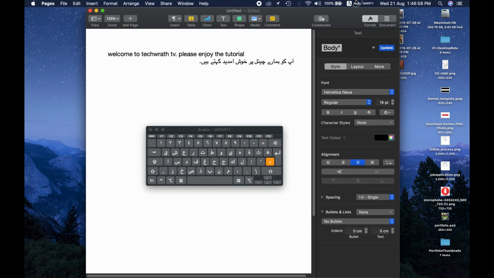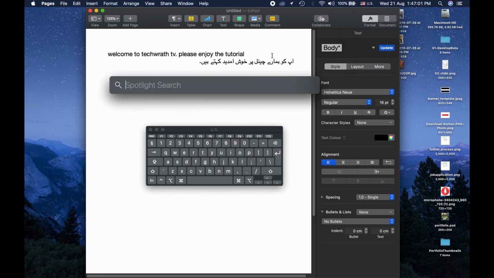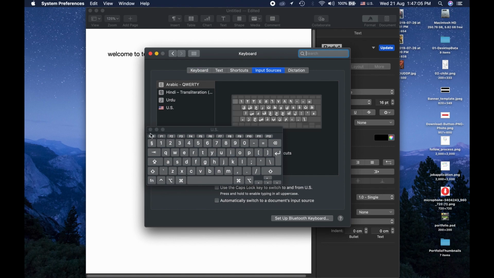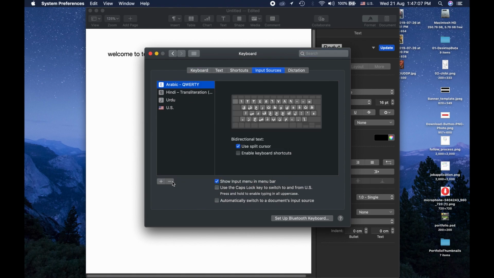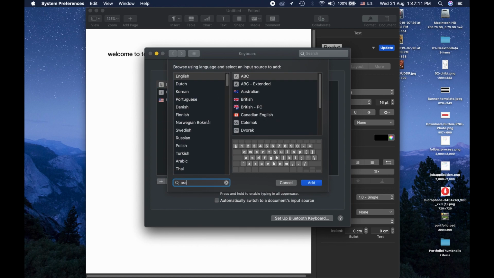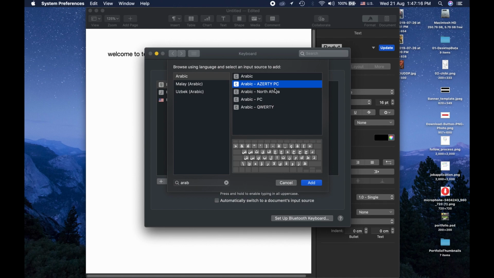I'm going back to my keyboard and input sources. I'm going to remove this QWRT and add Arabic as a different option, North Africa, QWRT.